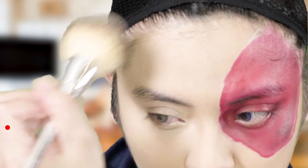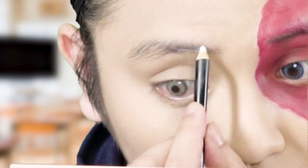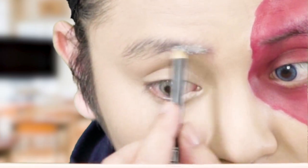I dust off the excess powder and then move on to my eye makeup. The first thing I'll do is my eyebrows. I'm gonna do this side of my face first because this is the most difficult — this is the eye that has the white brow. So I'll coat my brows with the white pencil from BYS, the same pencil we used to outline the scar.